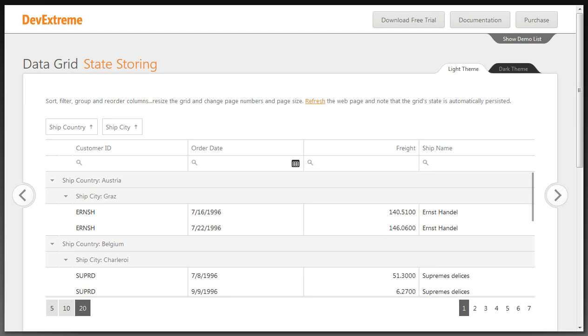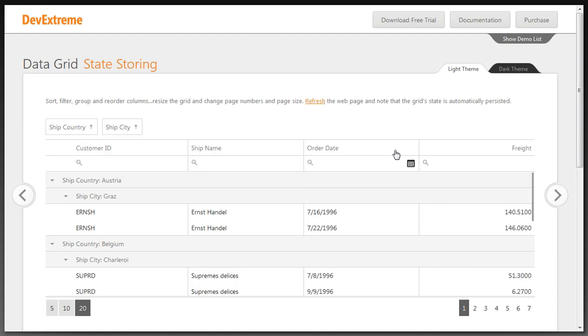So for this particular example, let's just say I want to shrink this. Whoops. Let's move the ship name over here. What else can we do? Let's shrink it a little bit.